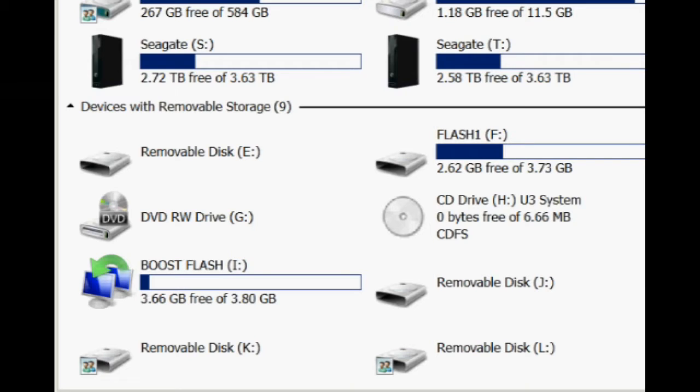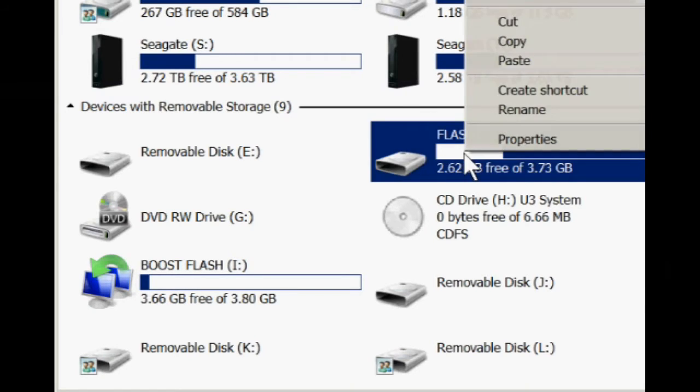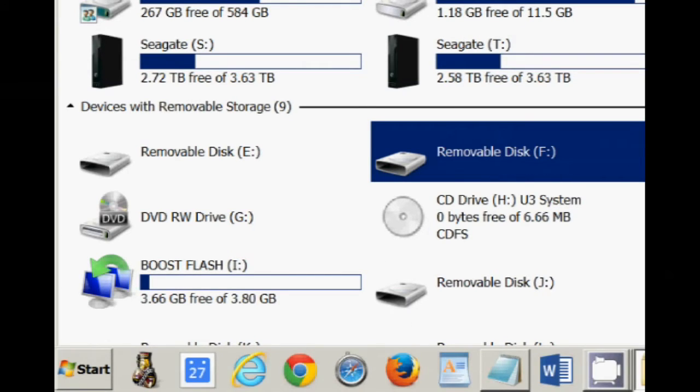To remove a flash drive, right-click the name and select Eject. You'll get a message elsewhere on the screen that says safe to remove hardware. If you get that message, you can then unplug the flash drive and it will disappear from the list. The first time you try to eject a flash drive, you may get a message that the drive can't be ejected because it's in use. Make sure there aren't any files or folders open for the drive and click Eject again.